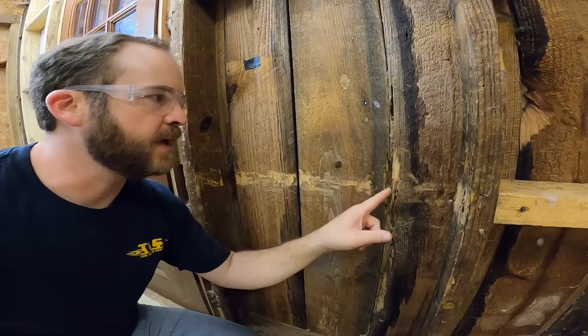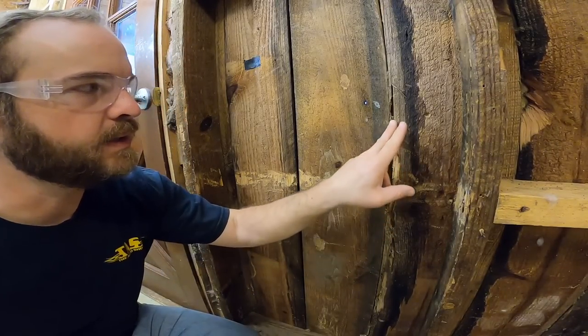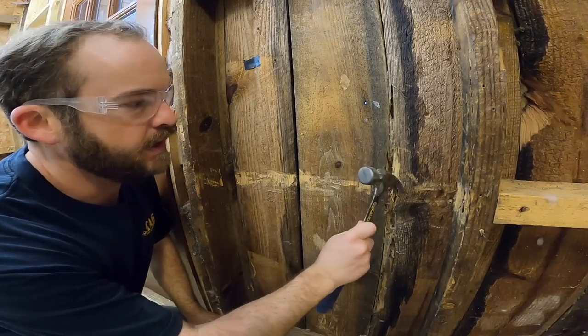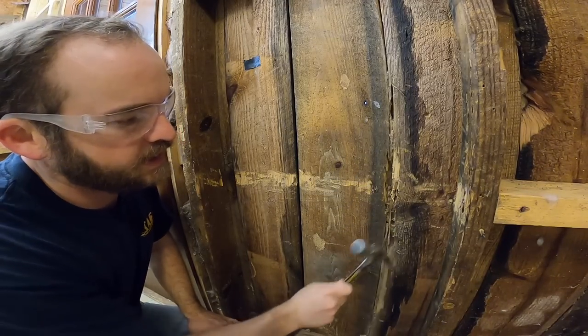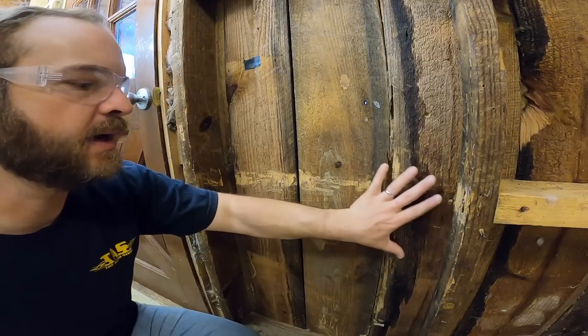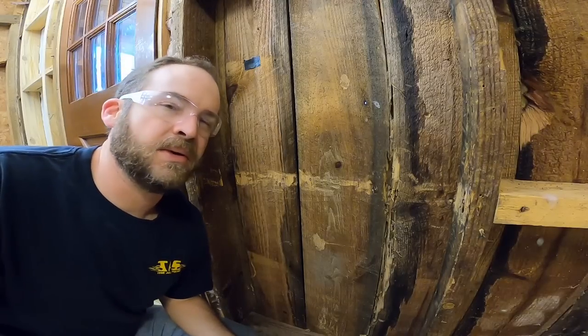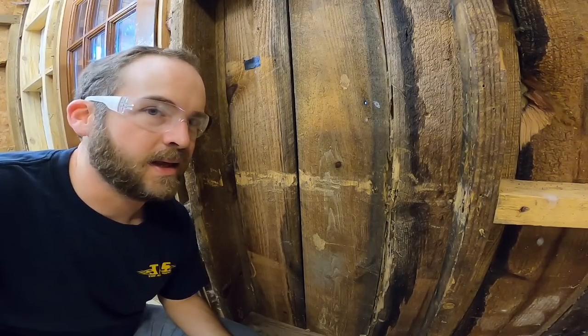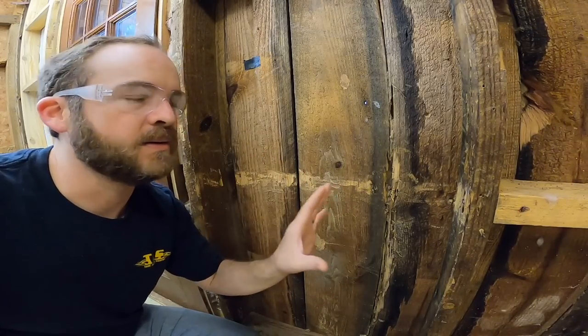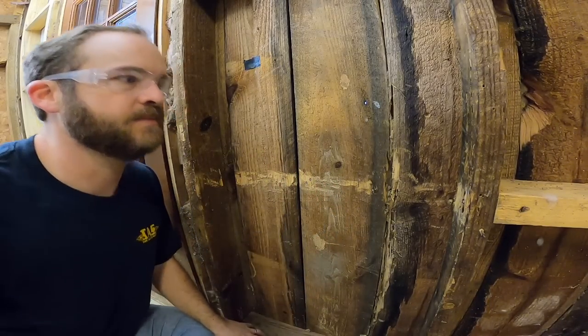You can also see we've got some termite damage right here in this seam between the two boards that are siding on the outside of the house. It's fairly extensive right here in the crag, but thankfully it doesn't spread throughout the entire board. I can't do anything about that really from the inside of the house — that's a siding problem and that would be a different project altogether if I decided to tackle it.